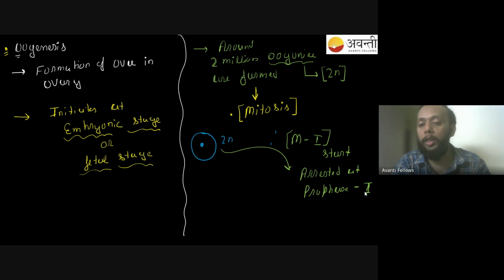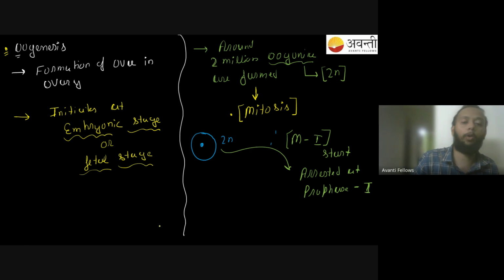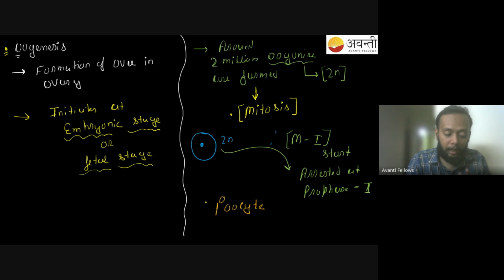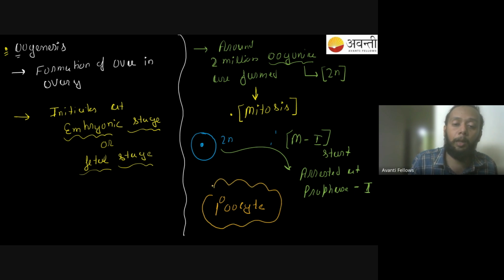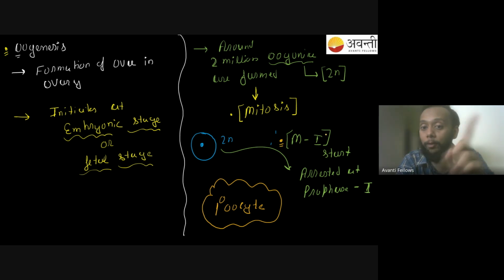So when you have an oogonia which has initiated meiosis 1 and will stop at prophase 1, that oogonia is called my primary oocyte. If they ask you what you get to see in a primary oocyte, if you see the ovary of a newly born baby, or the ovary of a baby still developing in the mother's body, you can find a large number of primary oocytes. And if they ask you in which particular stage these primary oocytes are, you have to tell them that they have started meiosis 1, but they have got themselves arrested in prophase 1. So they have not completed meiosis 1.